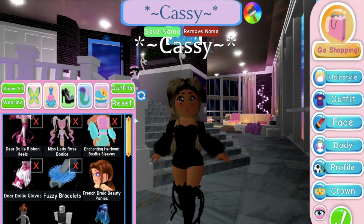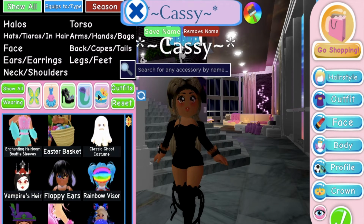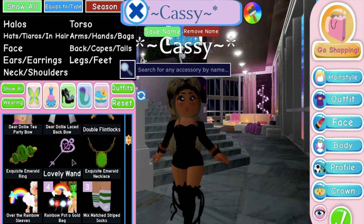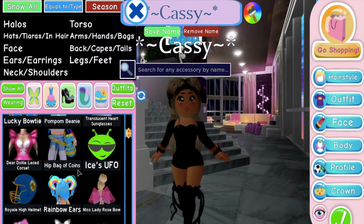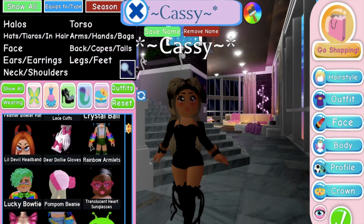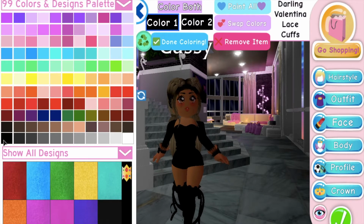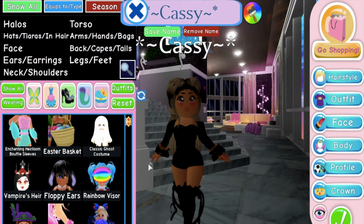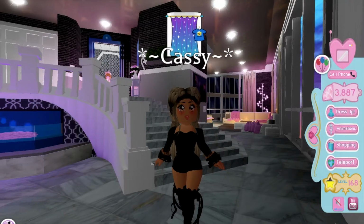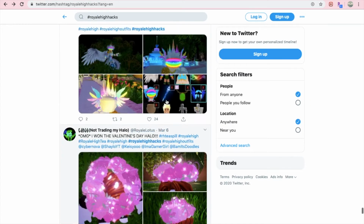Dress up. Let's take off all of her stuff. And ew, the little flaps of skin. Cuffs, hello, where are you? Here you go. Okay, got them. I'm just gonna turn them all black. I mean, we can still see the, I guess it only works with other colors instead of skin color. Yeah, not really for me.